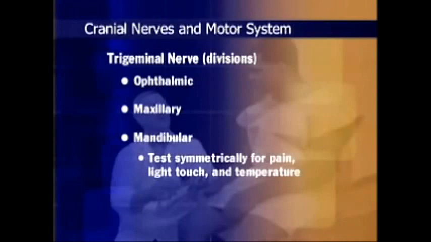All three areas should be tested symmetrically by assessing the patient's sensation to pain, light touch, and, if indicated, temperature. Begin by explaining to the patient how you will assess for pain. I'm going to use this broken Q-tip and test sharp and dull. With the patient's eyes closed, test pain sensation using the sterile, sharp end of a broken cotton swab stick, a previously unused safety pin, or some other suitable sharp object to stimulate the patient's forehead and cheeks at the points indicated.